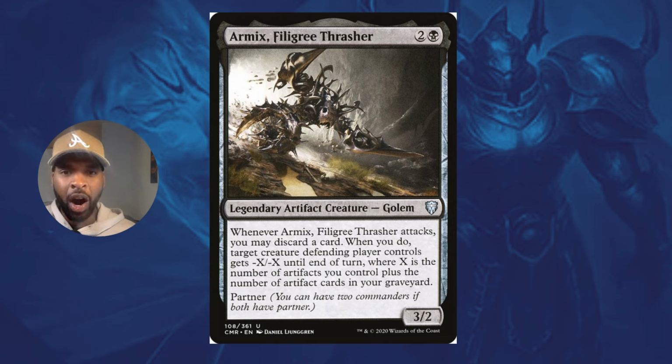It says whenever Armix attacks, you may discard a card. When you do, target creature defending player controls gets -X until end of turn, where X is the number of artifacts you control plus the number of artifact cards in your graveyard. Great synergy in here because guess what? You're putting artifact cards in your graveyard anyways. Anyways, you want 4 or 8 in your graveyard anyways.